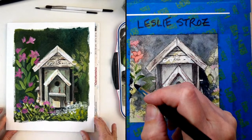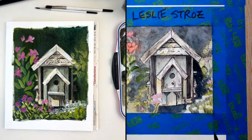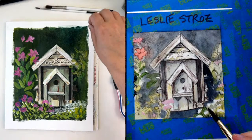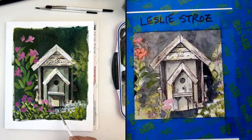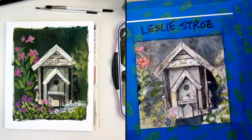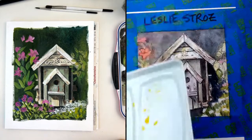Great. So, Leslie, how long do you think you need to finish now? Oh, because you're finished? Yes, I'm done. I'll probably spend another hour on mine off camera. And this is the thing with watercolor, for my style, I tend to get a little more detailed. If I cropped it, I could be close to done. But I have all this stuff in the negative space, and with gouache you can just go and put it in, but with watercolor it's a slower game to get those details. So I probably will spend some more time off camera.